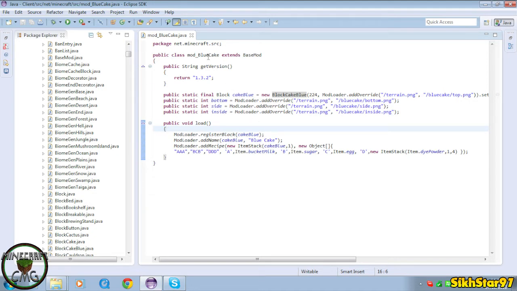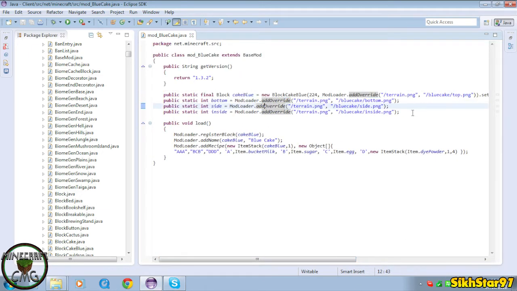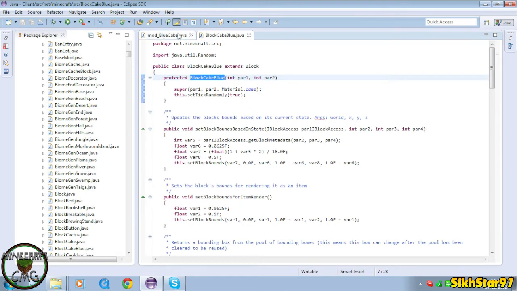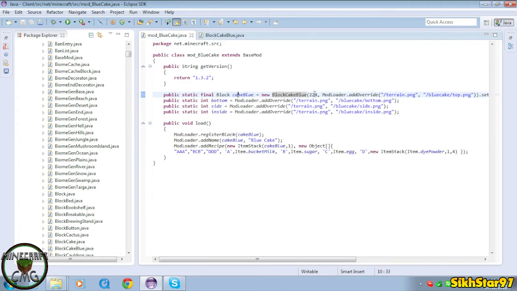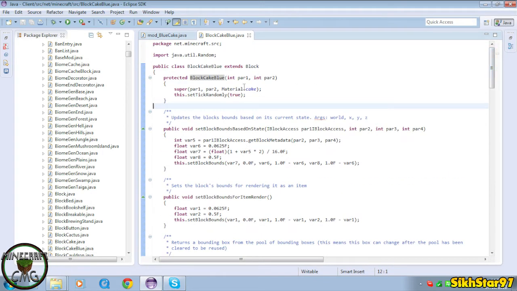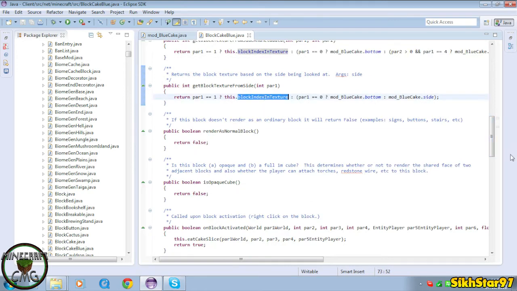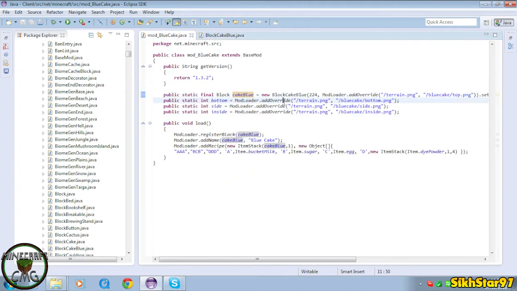So what we're making in this tutorial specifically is a block, which is our cake, as well as the extra ints holding our textures, like the bottom, the side, and then the inside, so the bit when you've eaten it and there's an inside bit. And we'll be registering it, adding a name, adding a recipe, and then inside the block cake blue, which is what our block's going to be off, I'm just going to be showing you how to do all this code, which is basically the normal block cake code, just tweaked for our mod, so like the textures and stuff. So we'll be doing that this episode.